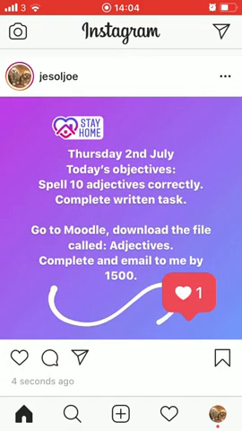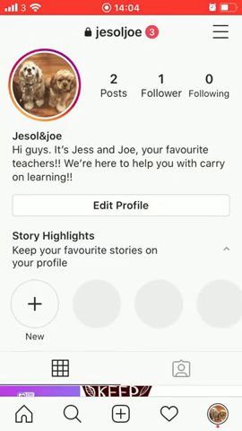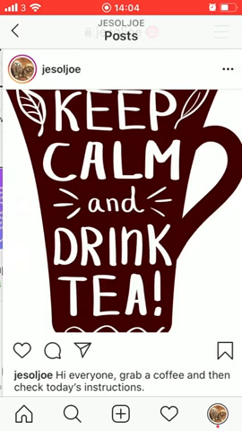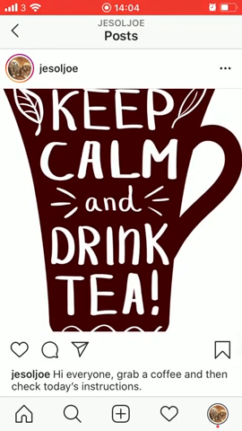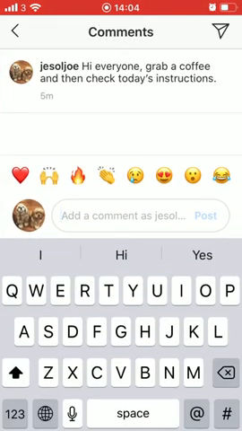There's another post. So if you go back to your profile page, which is bottom right, click the little circle picture, click that, you'll see you've done 2 posts. The nice thing about posts is that when the student goes onto the post, you've got options at the bottom where they can like the post, so they can click that. It means they like the post. They can also comment on the post. If they click the speech bubble, they can write a comment.